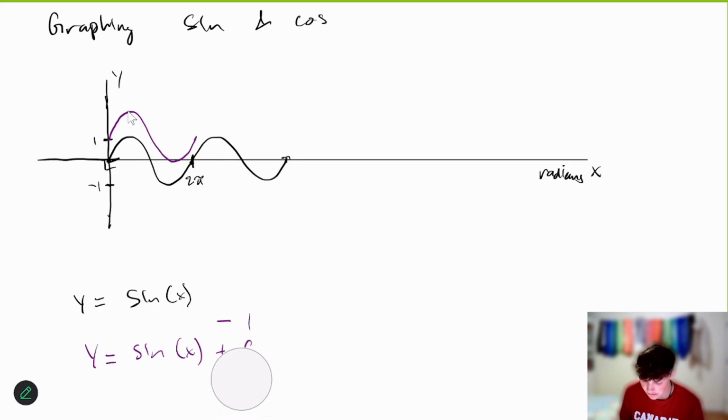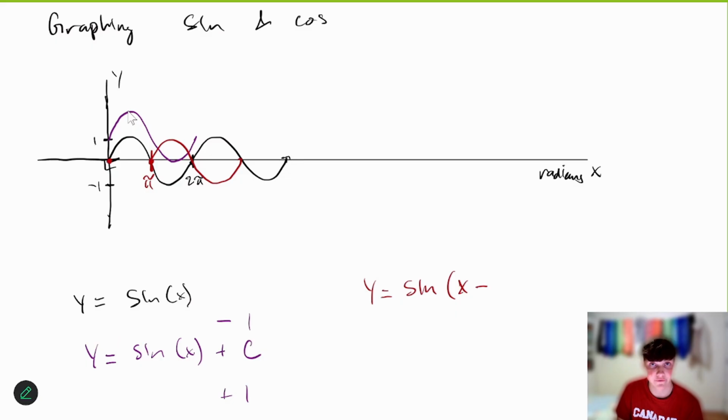Then the last thing you can do is basically, instead of doing a vertical shift, you can do a horizontal shift. So instead of starting at 0 right here, say you just want to start this way, right? And how far over is that? Well, we know our total period is 2 pi, so this is pi. So if we want to shift our starting point over by pi, what we can do is y equals sine of x minus our shift. Minus, we'll call it s, our shift. In this case, it would be minus pi.